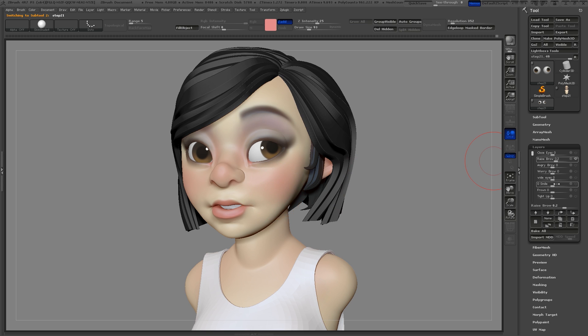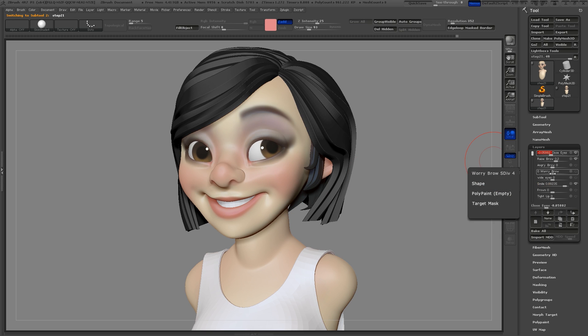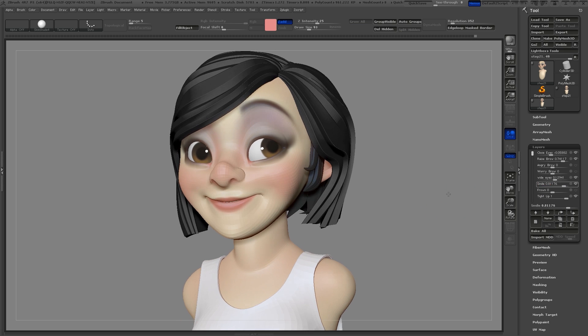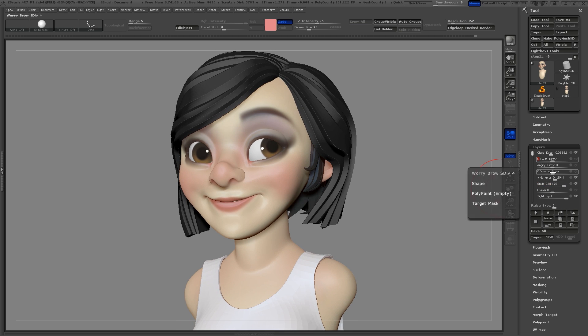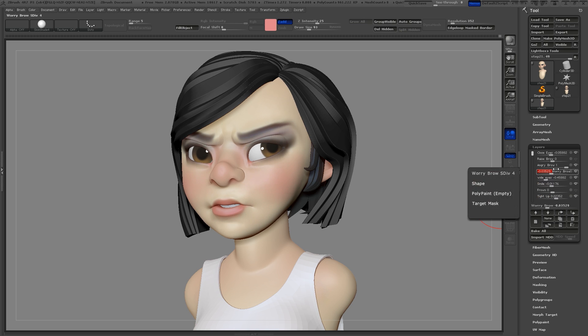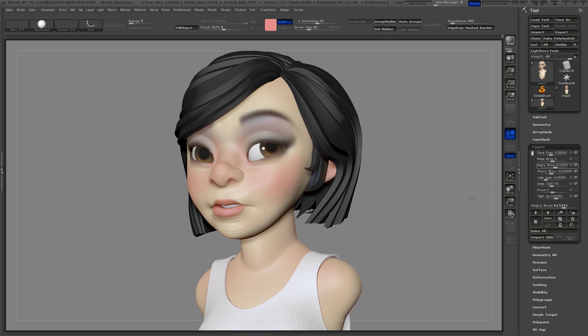With a variety of mouth, eyelid, and eyebrow shapes, I can create a full range of expressions for my character. I have shown you just a couple of examples. Some of the other mouth shapes I like to create are ones that roll the lips in or push the lips out. I also like to make a pucker, an O shape, one that puffs the cheeks out, a sneer, and maybe one that slides the mouth left and right.